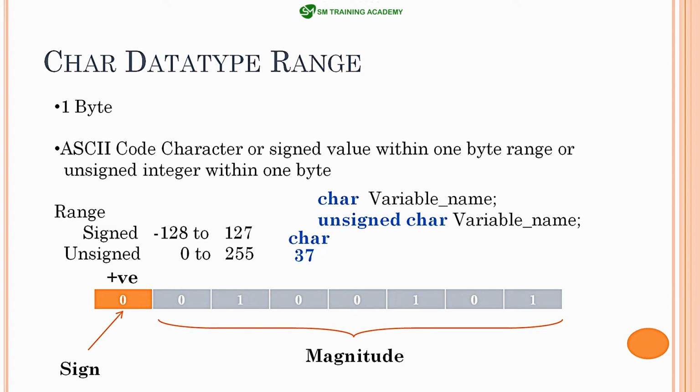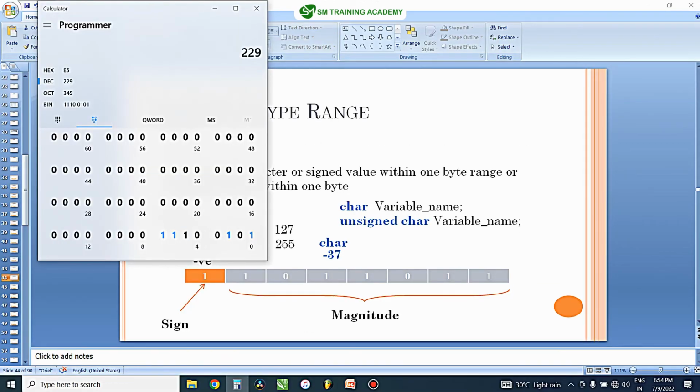And when you try to store a negative number, let's take the negative version of the same number, that is minus 37. Now as I mentioned, the sign bit will be holding the value 1. And now when I want to store this number 37, the number 37 will be stored like this. That is, the minus 37 is represented like this, that is 1101 1011. So this is nothing but 219 in decimal.